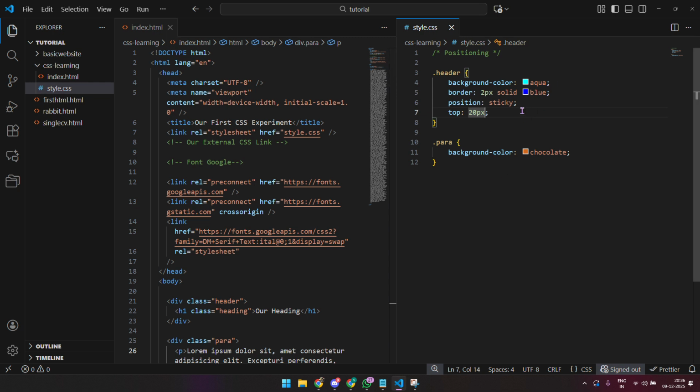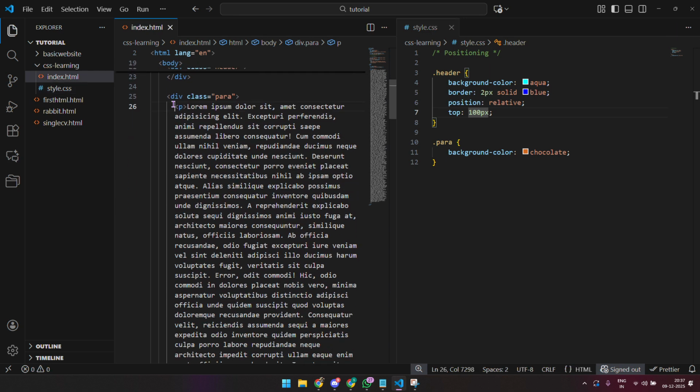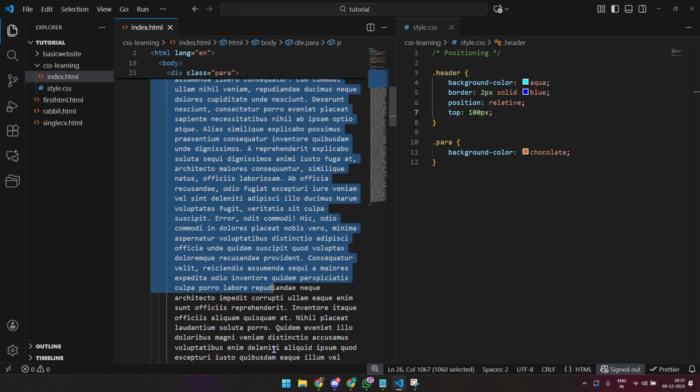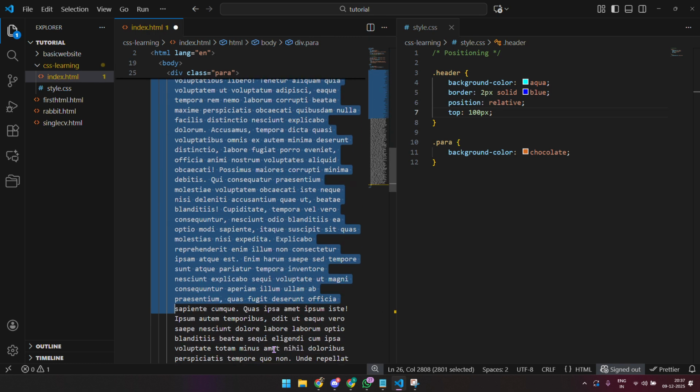Let's say I want to create relative positioning, and I want to give it a 100px. In fact, let's delete all of this.